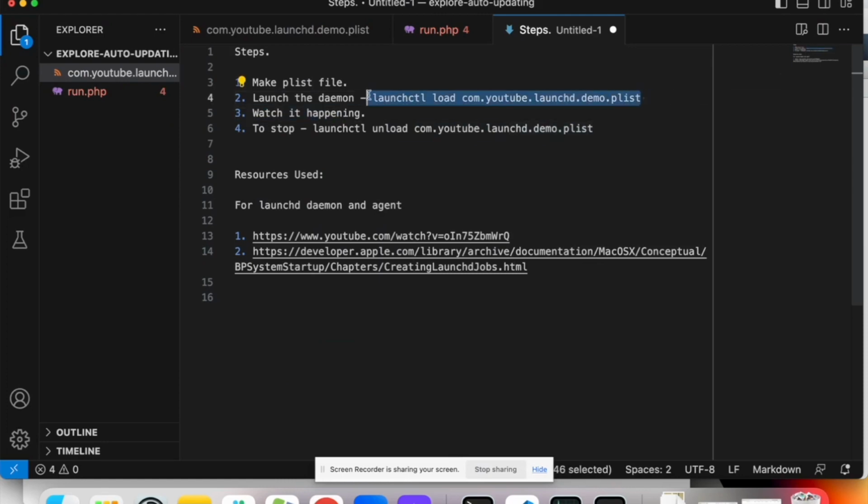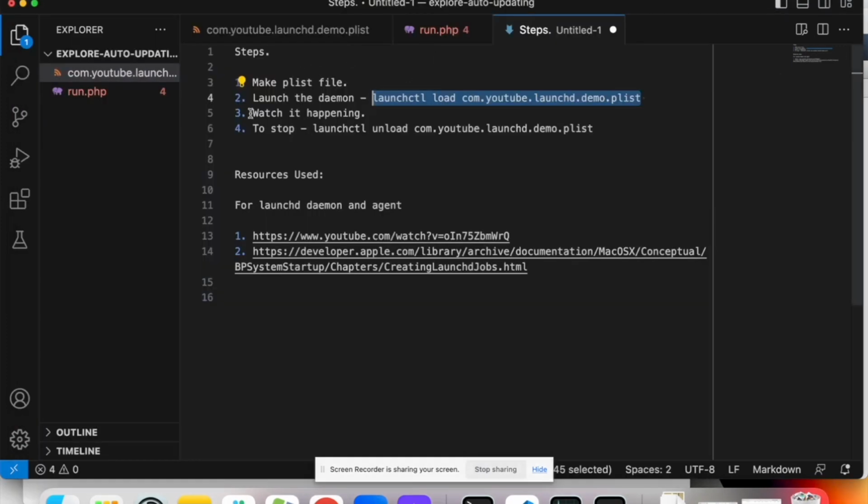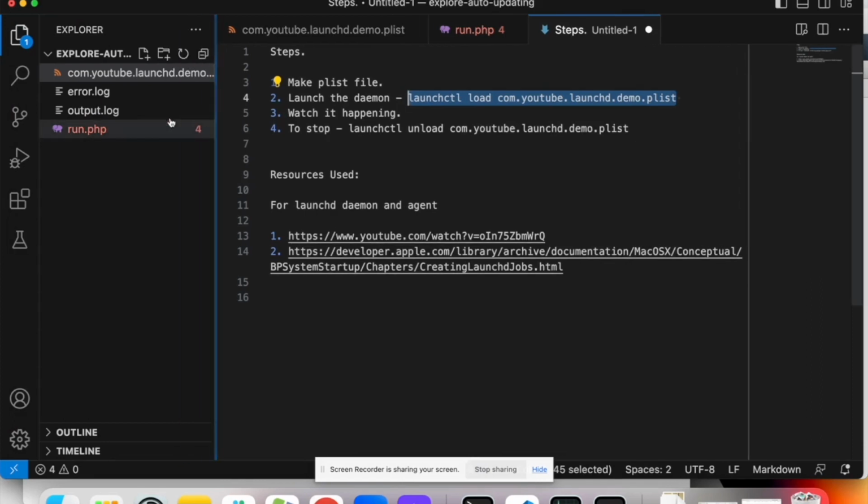I'm just going to copy it and run it. Now if I wait for 5 seconds, you see, it has created the two files I deleted, error.log and output.log.